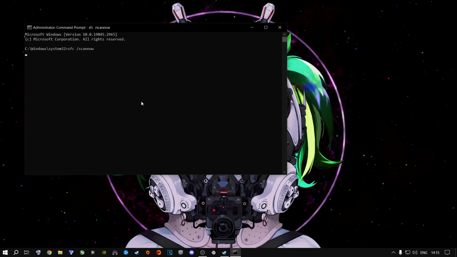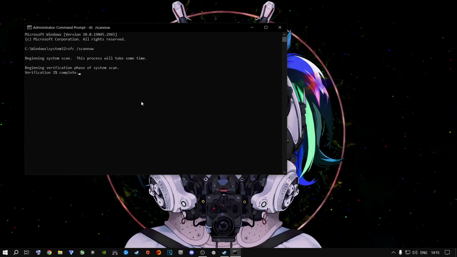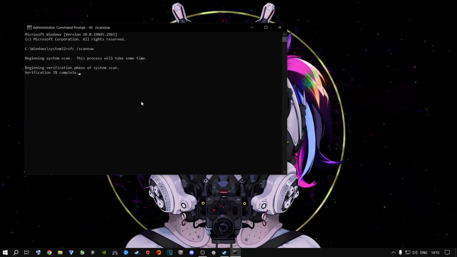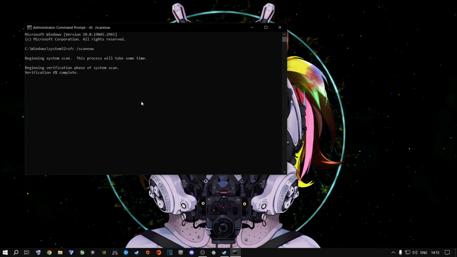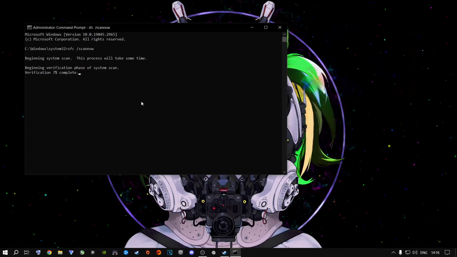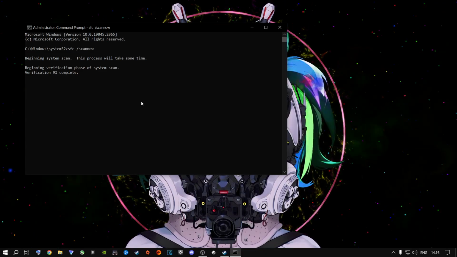Now it will look like this. I'm just going to press enter and it will do this. Beginning system scan. This process will take some time. Obviously, it's going to take some time. It's scanning through your entire machine, through your C drive. If you have multiple drives, it will scan through all of those files inside those drives. It will see if there's anything wrong with your machine. If you have corrupt files or anything like that, it will automatically fix it for you.